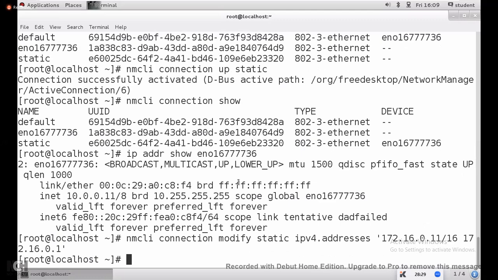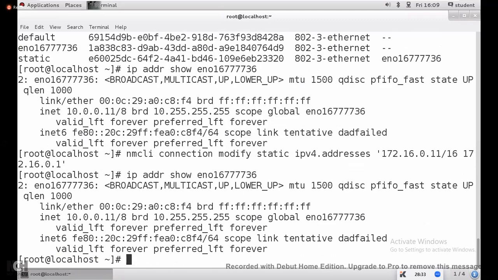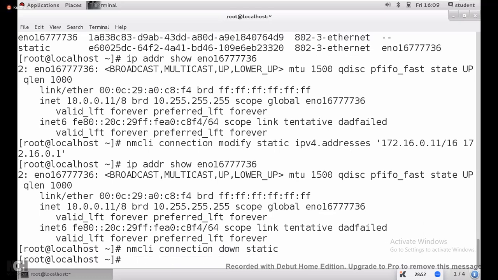Right, guys. Now let's check the IP address. It is still showing 10.0.0.11, because this IP address is in the buffer, in the cache. We need to bring it down and up. nmcli connection down static, you need to bring it down.